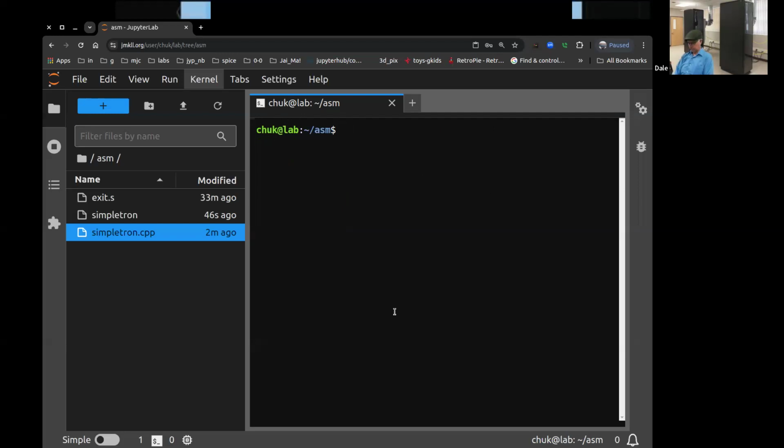I'm just getting my exit .s in the directory, so my Simpletron isn't showing up. Sure, yeah, that means you probably didn't save it or put it in a different directory. So let's get everybody to the point where they copied the code off the web into a file, saved it, and compiled it. So it's basically the same process. And then if you do an LS, you should see 3 files. Bingo. You're good.